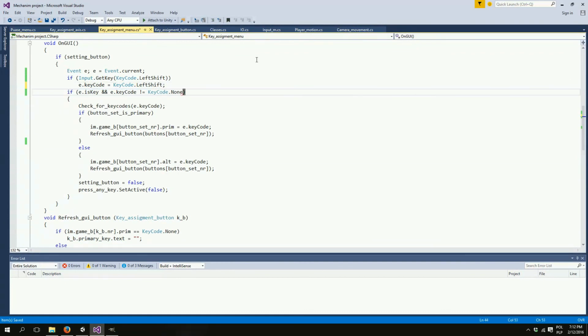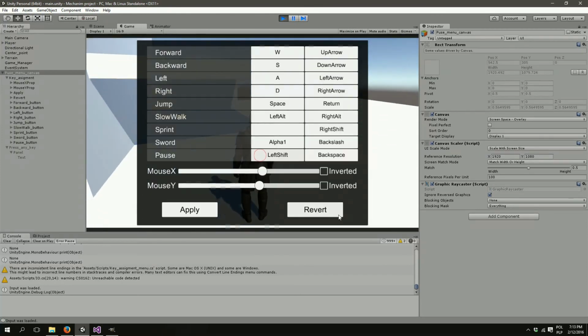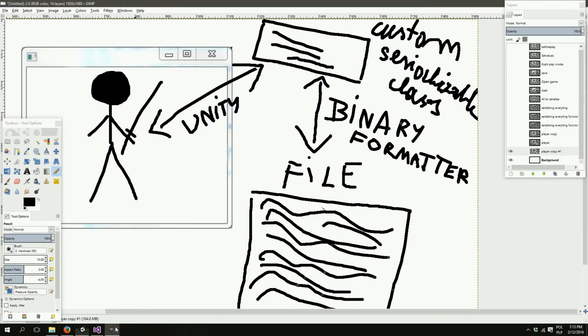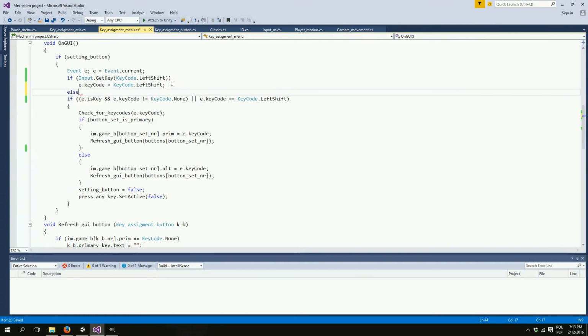And when I press or a.keyCode equals, so I will make this, or a.keyCode equals KeyCode.LeftShift. Should it work now? Please work for me. Ha! It works. Okay. Now you see. So it's a little bit of coding, but anyway.